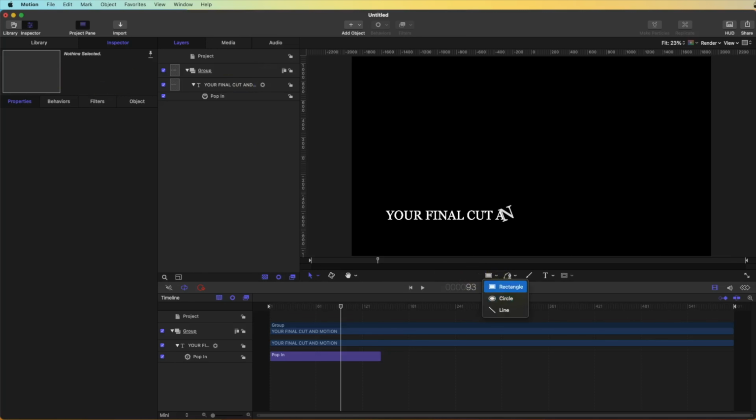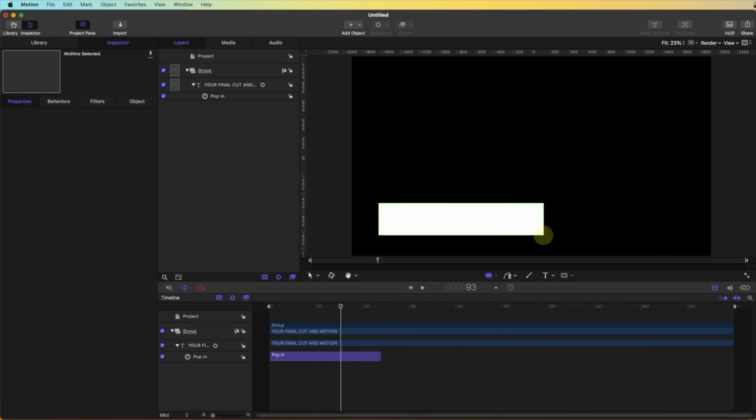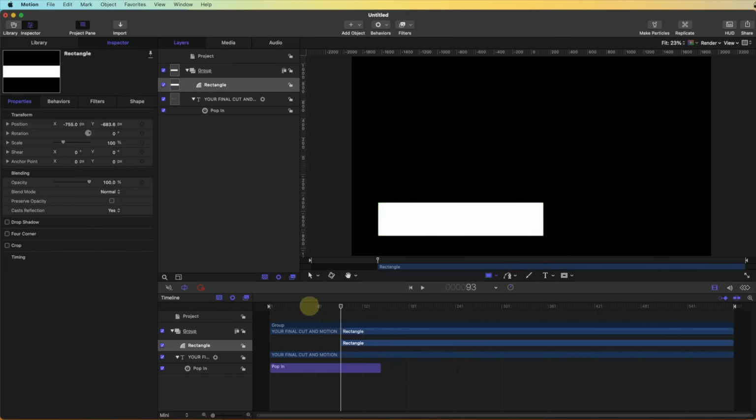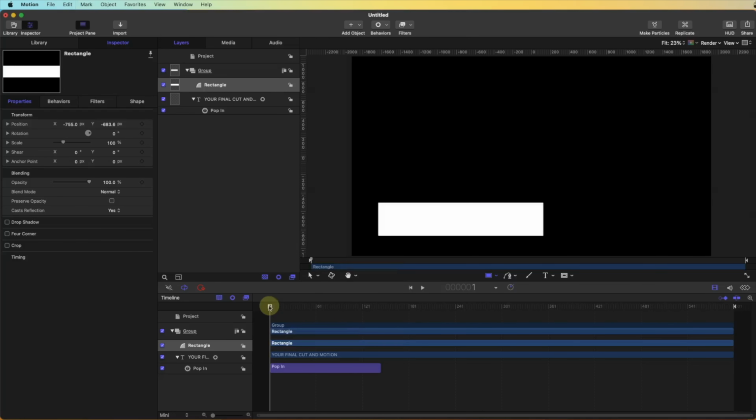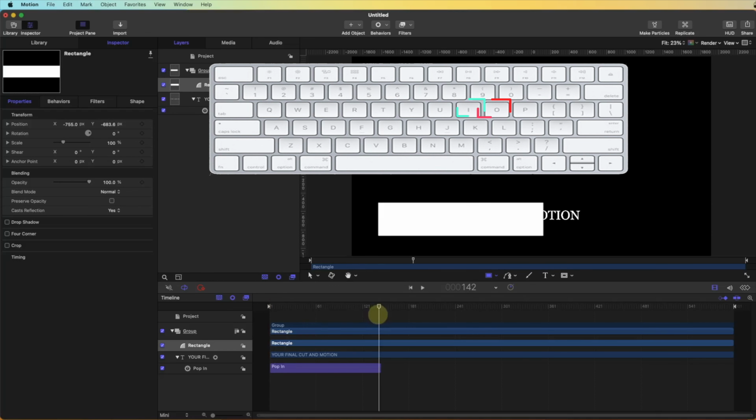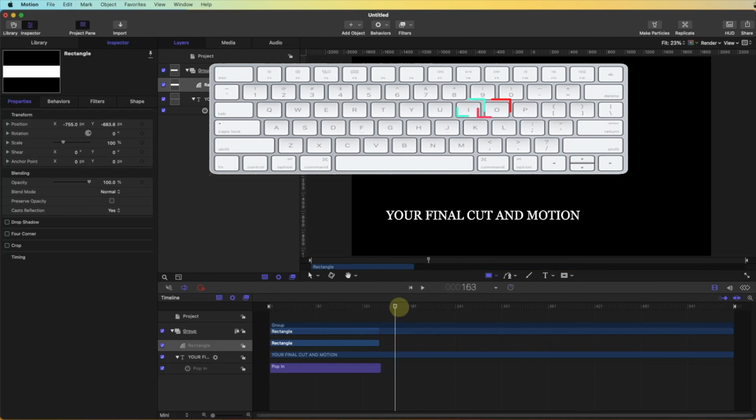We're gonna create one rectangle shape here on the canvas, or drag and drop it here. Because I didn't put my timeline here, start the timeline where it exists, and with I and O we can change the duration, and with O you can cut it at the end.